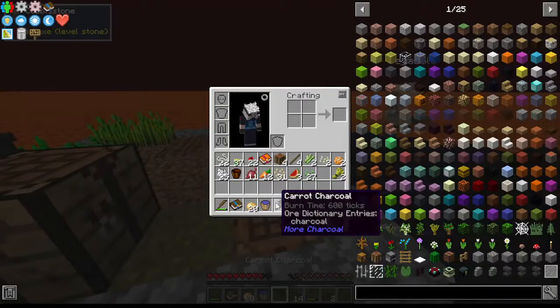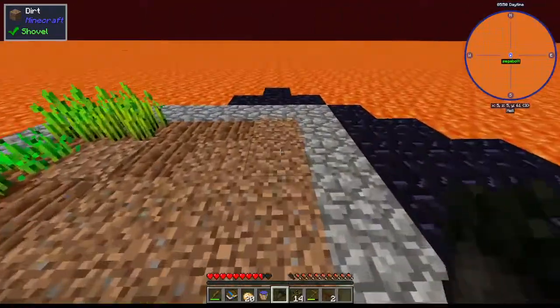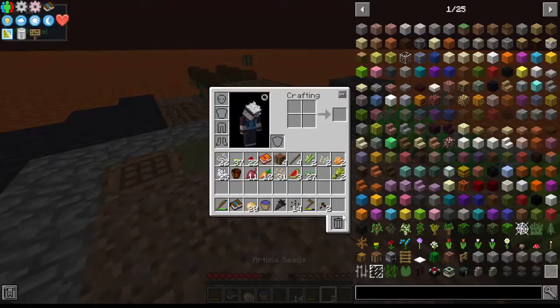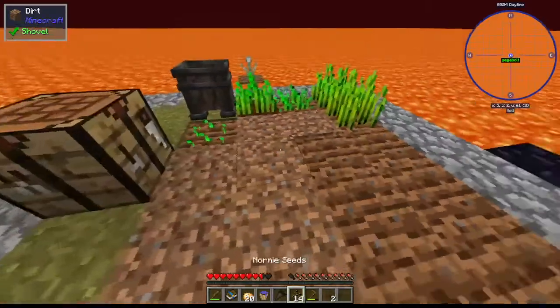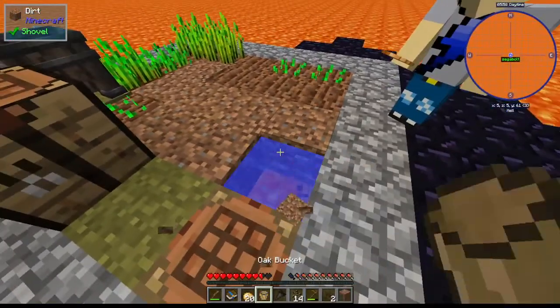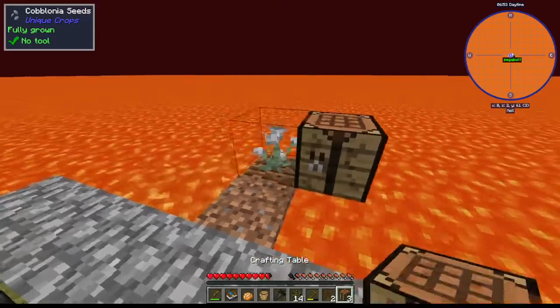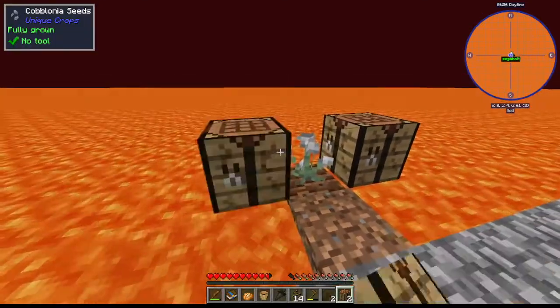Oh, wait, I got carrot charcoal. What is that? More charcoal. Did you burn all of our carrots? Do I have potatoes? Do you have potato? Oh no, I have the potatoes. Potatoes as well. Okay, well we can hydrate our land. Wait, I have crafting tables. These don't burn. I'm kind of scared of losing this seed.